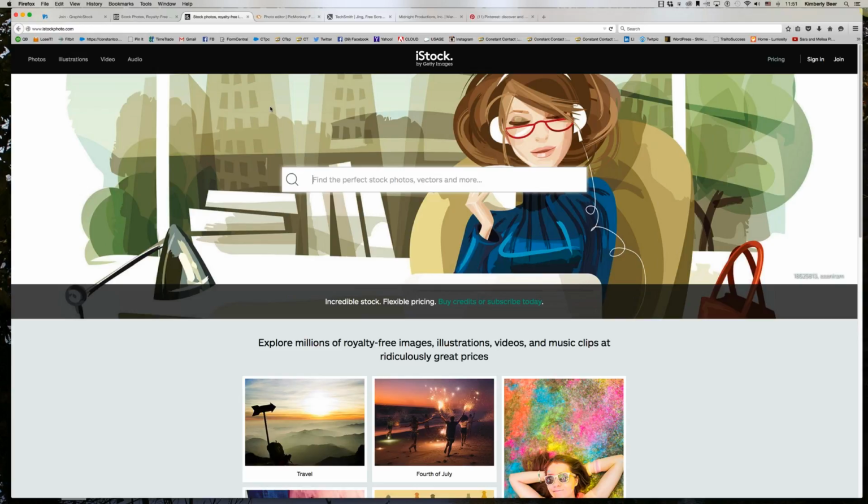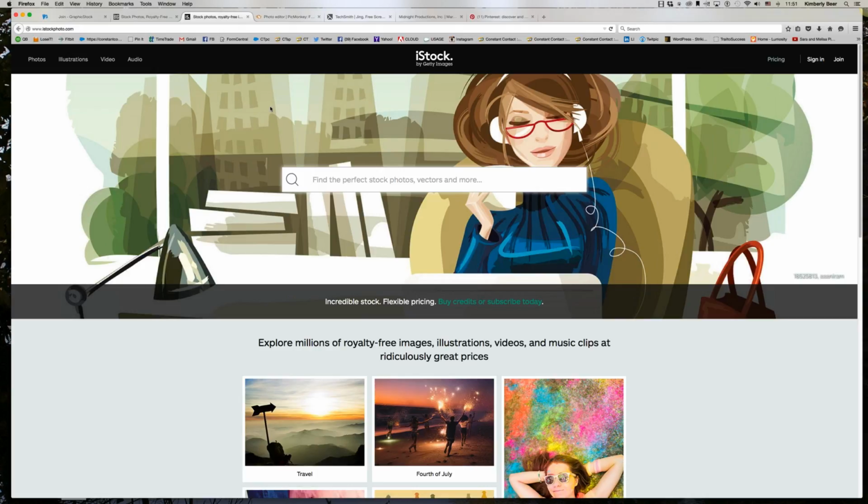So if you download a lot of images or you need a lot of images, I would really recommend that you pick a subscription. I would also recommend that you pick one or the other. They tend to have similar images. They're not quite the same. iStock is by Getty Images, which means that it's going to have a little bit more selection than Big Stock Photo, although I'm going to tell you Big Stock Photo in the past has done exceedingly well for me.